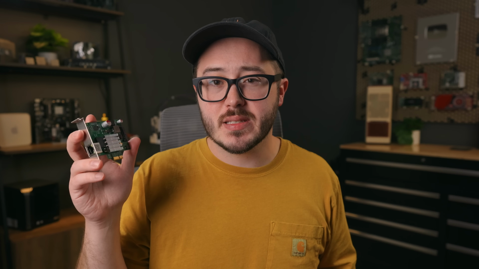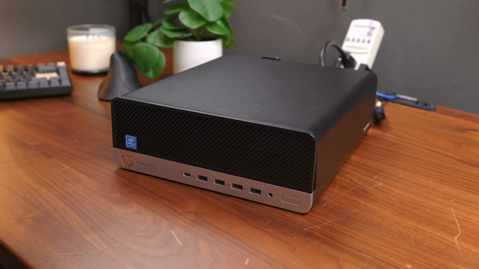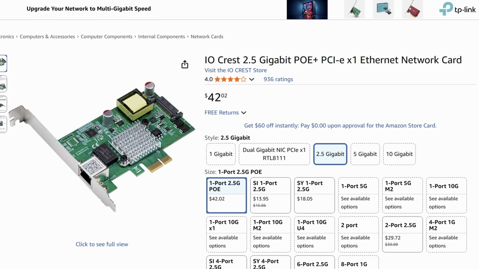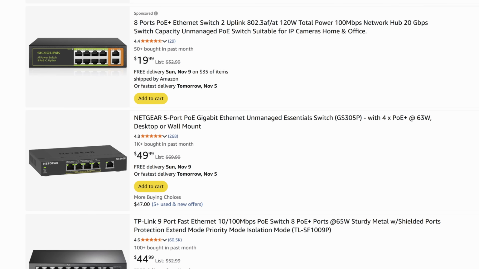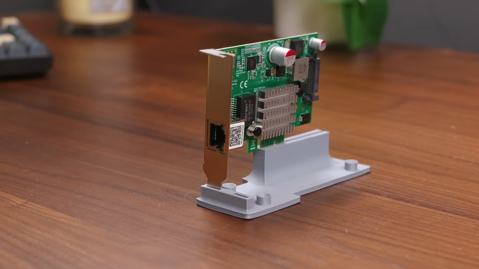Now, maybe you guys have some good ideas or reasons why you'd want to use this. I think the best I could come up with in my head was if someone, for example, wanted to build a DIY router in a system like this HP ProDesk. Maybe they already had a network switch that didn't have PoE, and the only device that they wanted to run over PoE was maybe like a single access point. Then you could plug this into your router, power up that one access point, and there you go. However, for the price of this thing, well, it seems like it might just be a better option to just buy a cheap PoE switch, but I don't know, maybe I'm missing something here. If so, let me know down in the comments. I'm very curious on what you might actually do with something like this little guy.